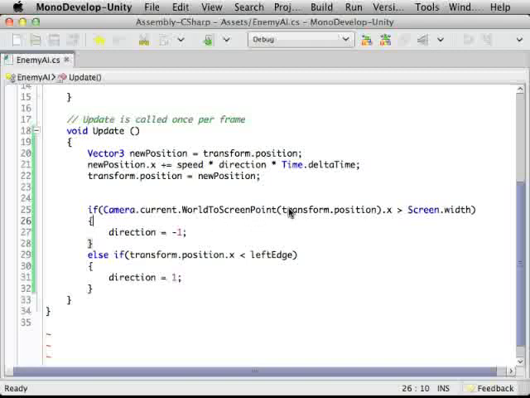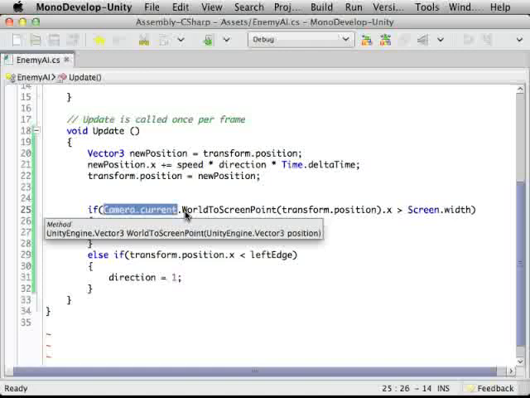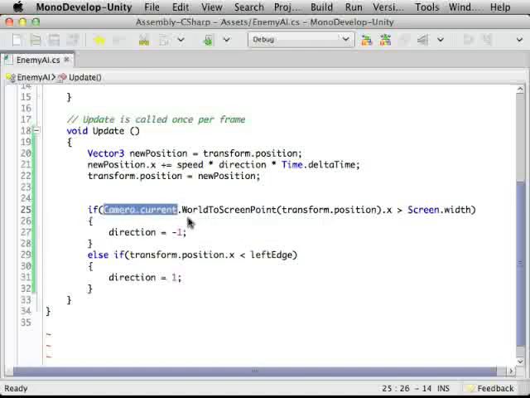And Unity has this function that's built in that allows you to do this conversion. It's a method of the camera class, and so you need a camera. Camera.current gives us whatever camera is currently enabled, and we only have one. But we could have a variable for the camera and use that, but this will just give us the one that we want.